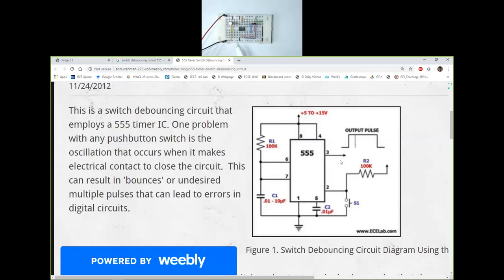Okay, so let's talk about this. We have the 555 timer chip that is right in the middle of the board. The notch is pointing facing the left side. So we have pin number 1 here, 2, 3, 4, and then 5, 6, 7, 8 going on the top side. Pin number 1 has been connected to ground as suggested by the diagram here.